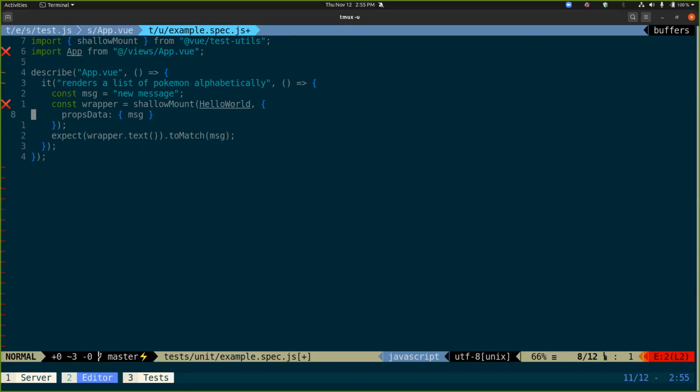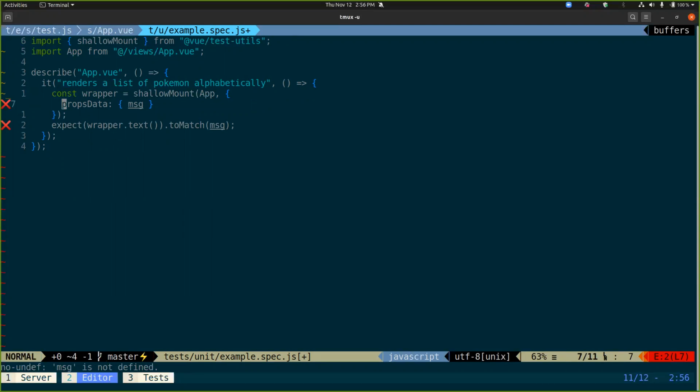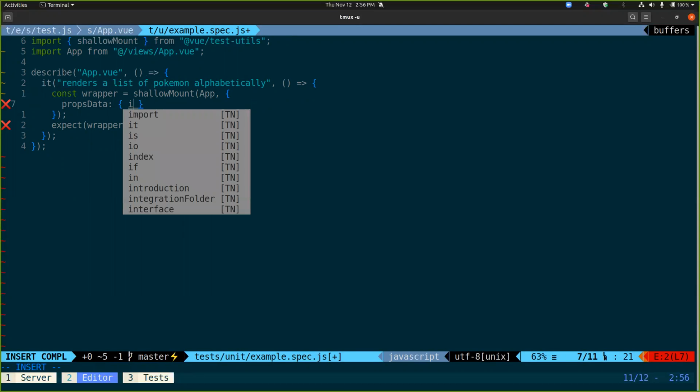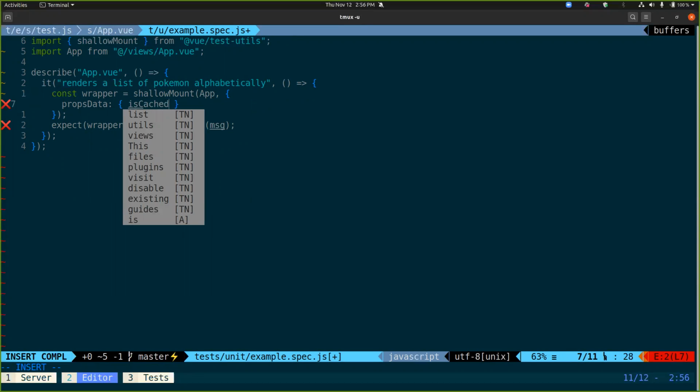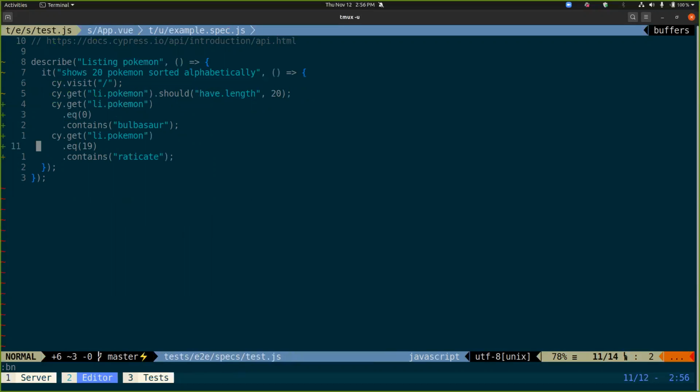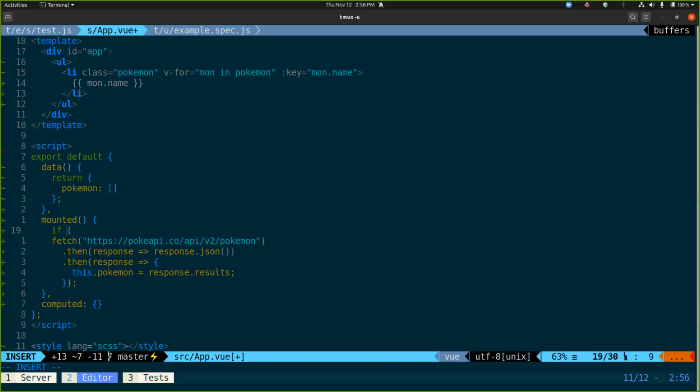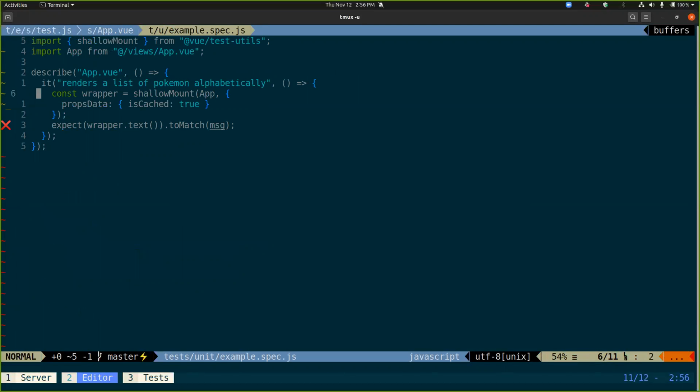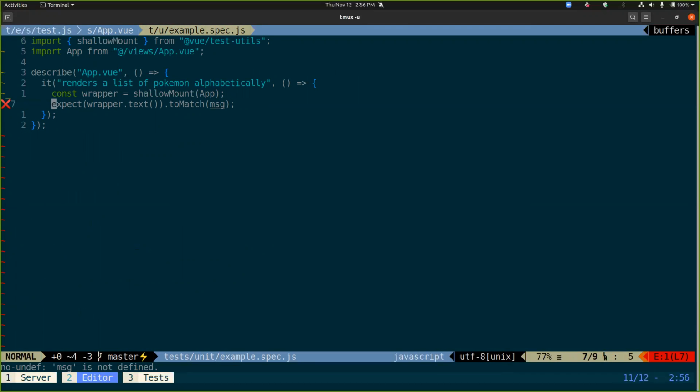And so for this one, I'm going to mount app, make this wrapper. Maybe I have something like isCached equals true. So maybe this fetch. Actually, shoot, that's not gonna work. Maybe this thing has an alphabetize method, like wrapper.alphabetize.